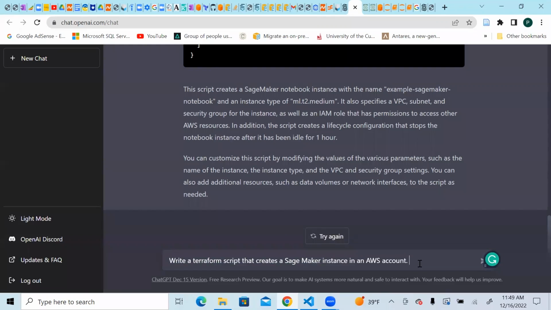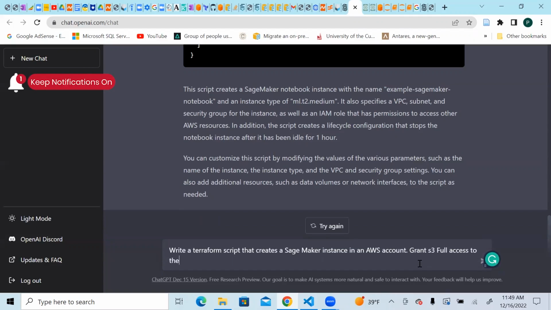So let's ask it to grant S3 full access to the SageMaker execution role, SageMaker role for this instance. I think you understand us. Let's see if you understand us.